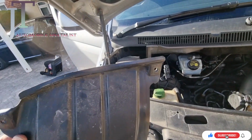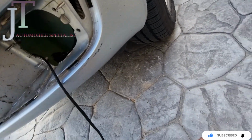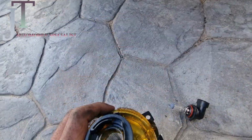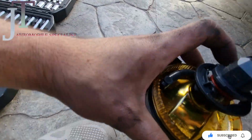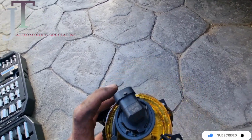Now it's time to put things back on. I'm going to put this cover back on first, which goes here. Before you fit your fog light into it, you need to fit your light bulb into it. That's how it should go in, and then you need to twist it anti-clockwise.